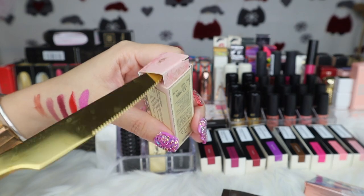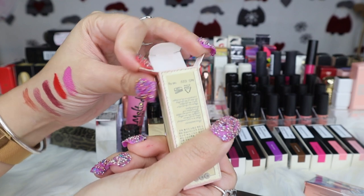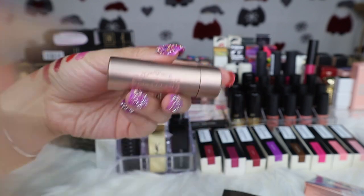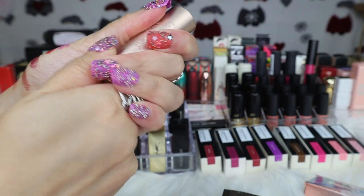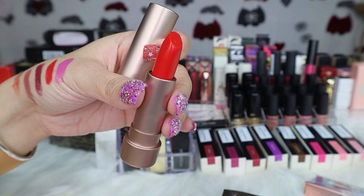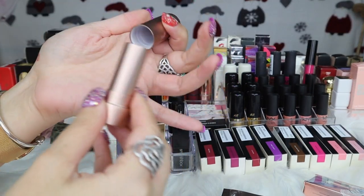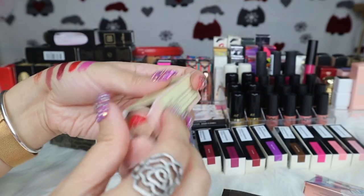So this one is another one given to me on a swap because I made a beauty swap with a Filipino friend who was living in Thailand back then, but she doesn't live there anymore. I think she lives in Japan now. Yeah, it is very nice packaging of Gina Glam. I think the only time that I opened this was when I was unboxing the swap. Okay, it's this nice red shade. That's nice. Okay, this one smells okay. Reminds me of the scent of the lipsticks of Etude House.